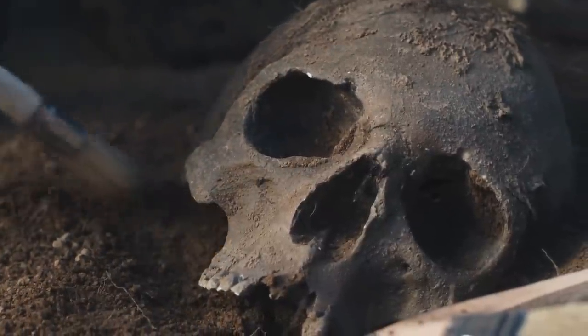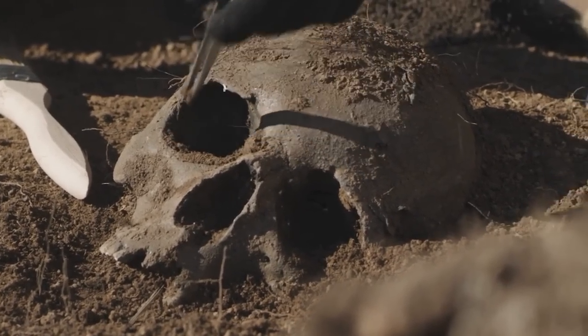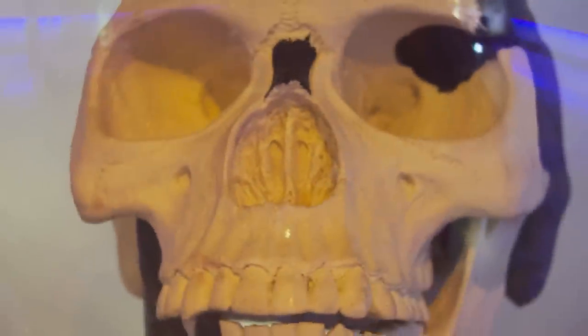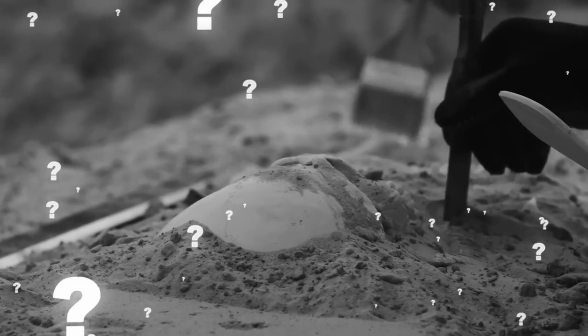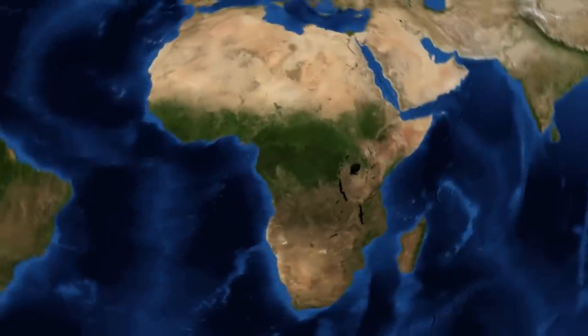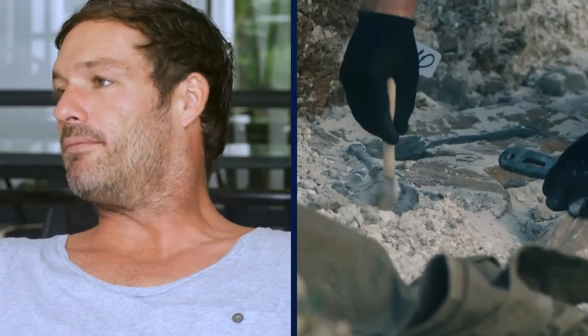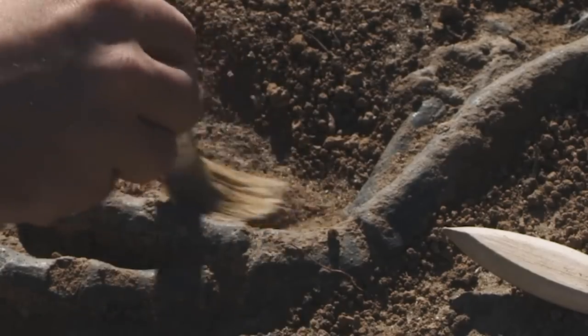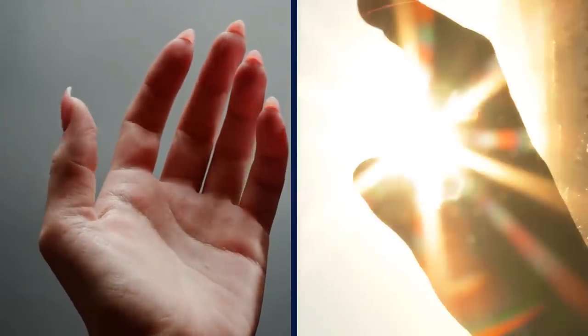Further investigation revealed that the fossils were from a human and some sort of ape — perhaps an orangutan — and that the artifacts had been stained to look like they matched the gravel at the site where they were supposedly discovered. It was soon determined that the Piltdown Man was nothing more than an elaborate hoax. The answer as to why may have something to do with racism. During the late 19th century, the first evidence that humans evolved in Africa came via Homo erectus fossils. Many Europeans apparently felt threatened by this growing body of evidence, and by creating the illusion of the Piltdown Man, scientists could claim that Britain played a prominent role in human evolution — and perhaps even that white people had evolved separately from black people.